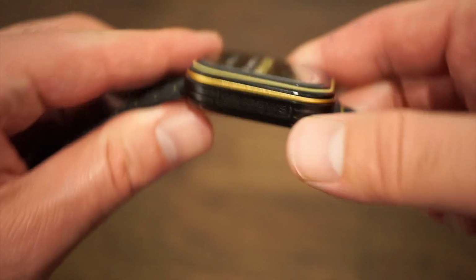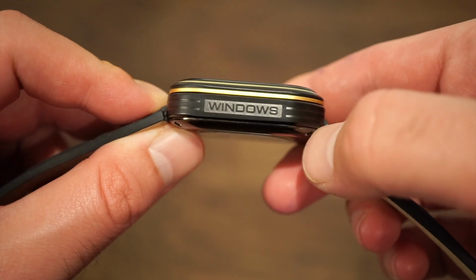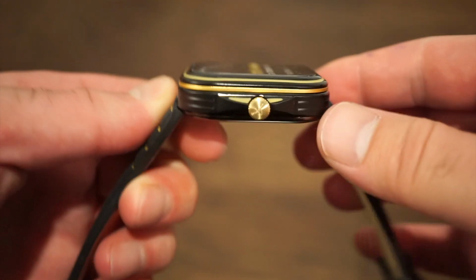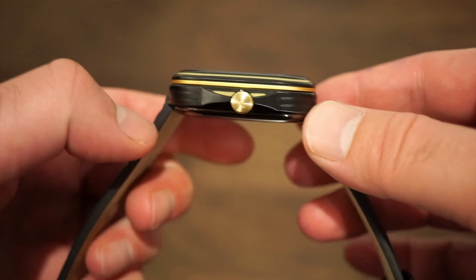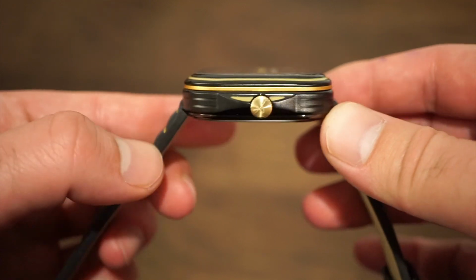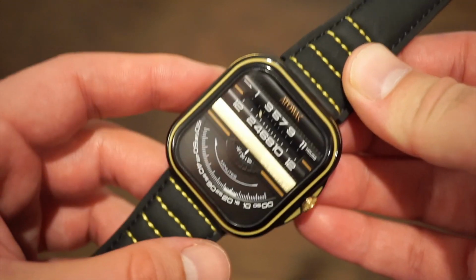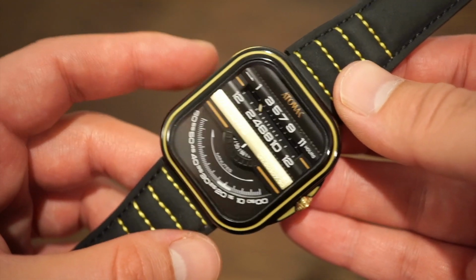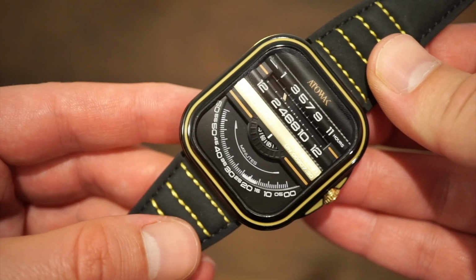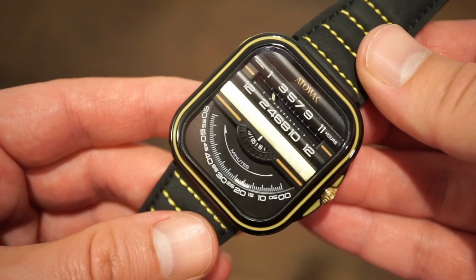Getting a look at the sides of the watch, there is some logoing here. The Windows watch, Windows is engraved there very nicely and neatly. Some lines as well dug out on the sides. And getting a look at the other side, you can see here the crown guards. Sorry about that, the crown guards. Everything is very neat. Definitely a very professional watch. It feels like they've been making this watch for a long time, and it's all professionally put together without any errors or quality control issues. It's just weird, it's like a production unit. Everything is really, really perfect.